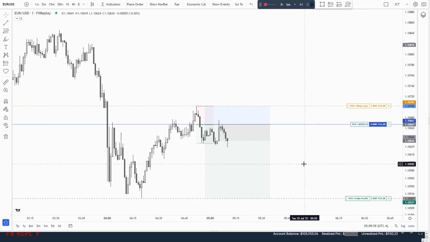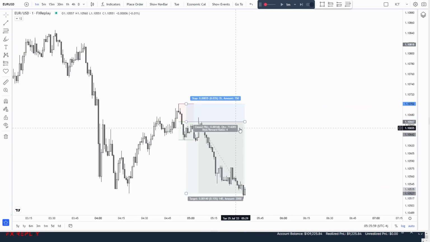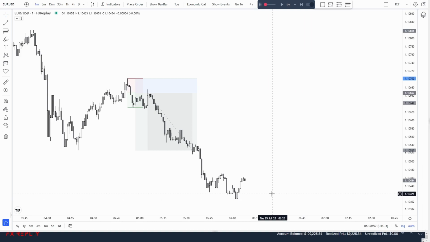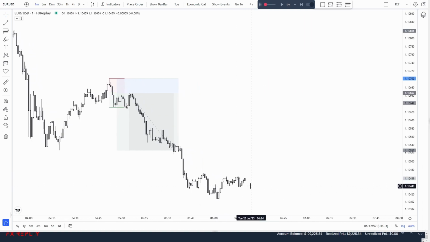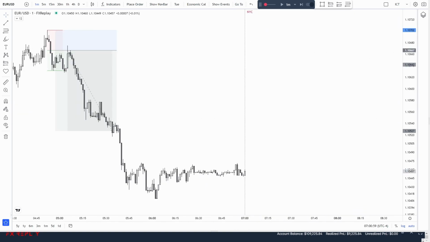Seems like we might get stopped out, and price starts to rally on down, and boom, we take 4R of profit with this really simple model once again. All right, so it seems like price is really starting to slow down here. We're stuck in a range, so at this point I will be skipping to the New York session, and let's see if we can catch anything over there.